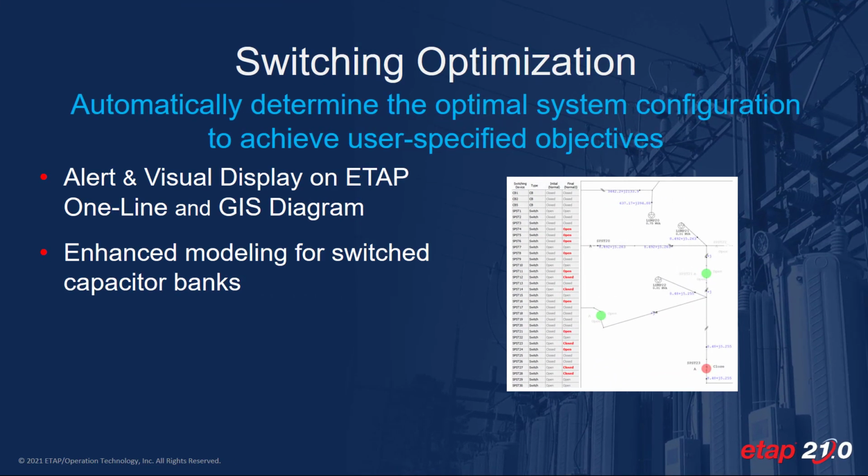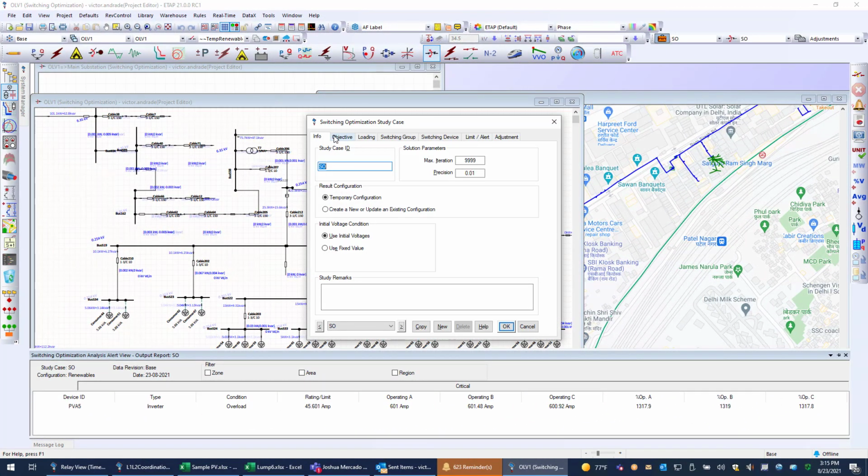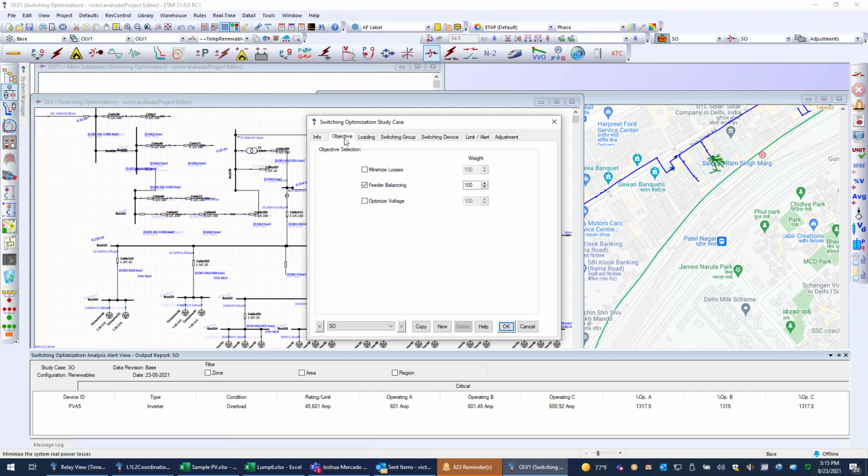Now for switching optimization, automatically determine the optimal system configuration to achieve user-specified objectives. The objectives can be selected from the switching optimization study case. So as you could say, minimize losses, feeder balancing, optimize voltage.